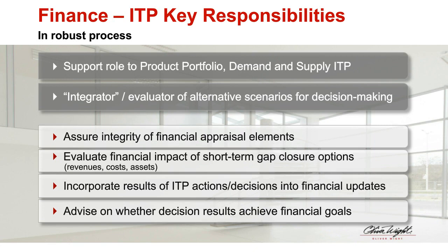What ITP has enabled them to do is to clarify the role of finance and through proper integration points, start to provide them clarity on the changes impacting short-term financials. But at the same time, just as importantly, divorcing this discussion from creeping into their mid to long-term IDP process, which is, again, 4+ months in the future strategic focus.